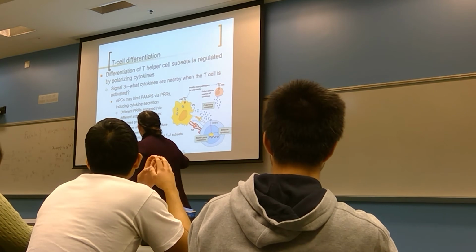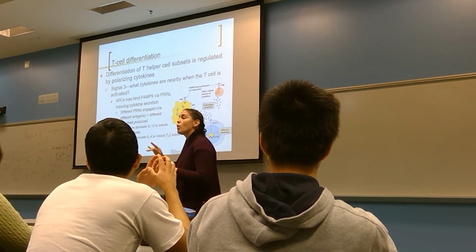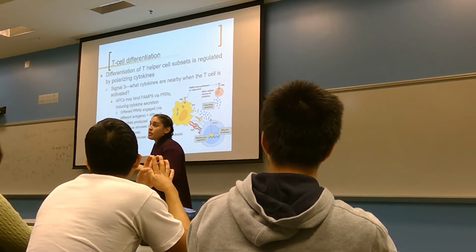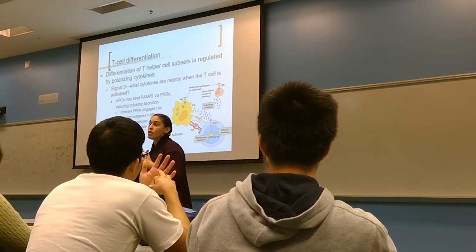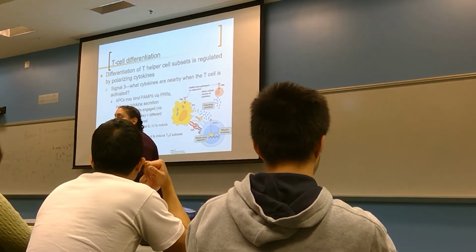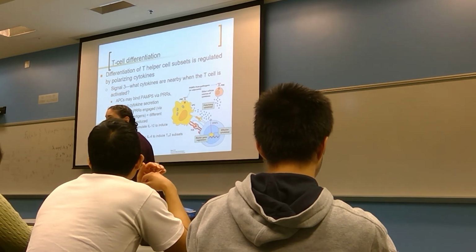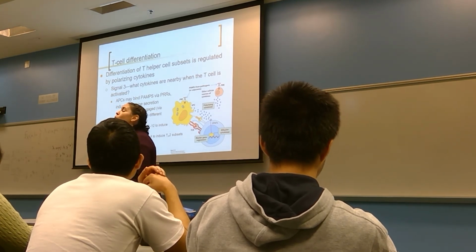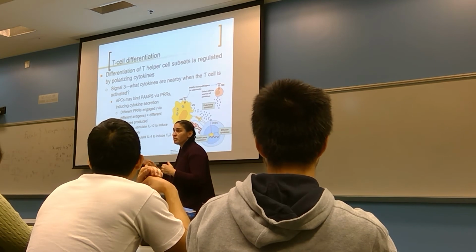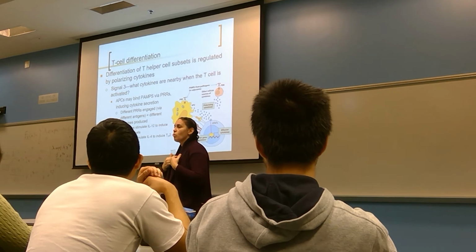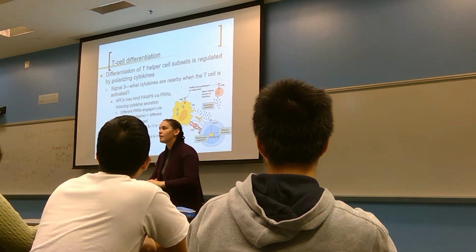We don't know at this point if this T cell can be a T helper 1, 2, or even a T helper 17. We know a T helper 1 and 2 can switch. We don't know if a T helper 17 can come into play there. For the other T helpers or regulatory T cells, we're not sure. But T helpers we do know can do a little bit of flipping with a T regulatory. But again, I can't give you whether or not they come out of the thymus like that.